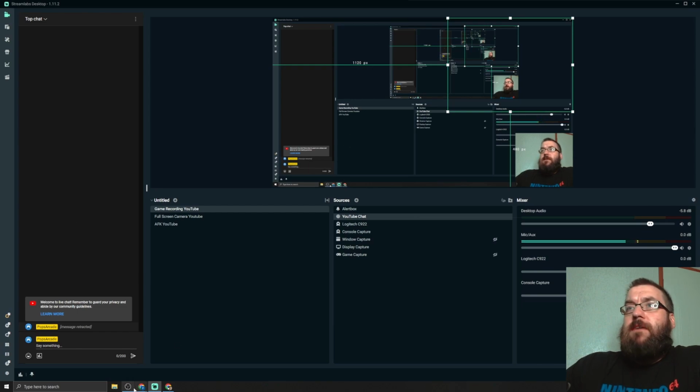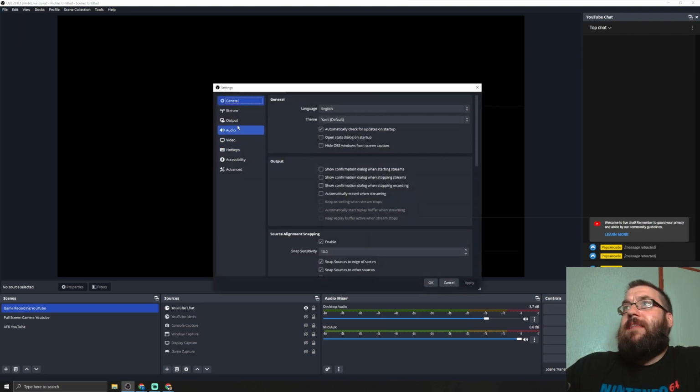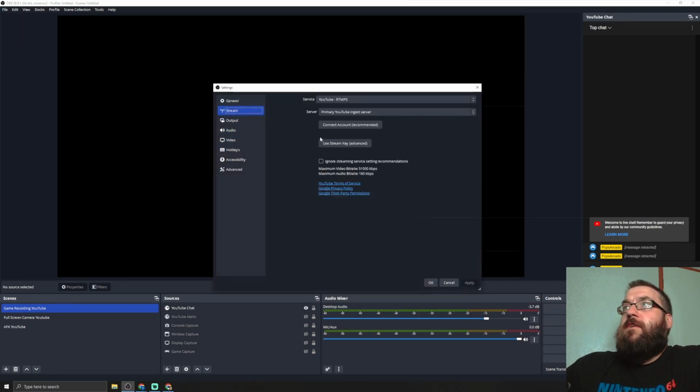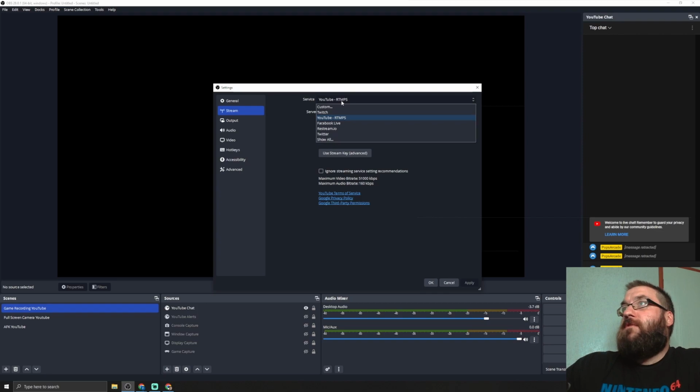So I'm going to do this through OBS so you can avoid this junk of a screen right here. Basically, if you go to settings and then stream, you can use a stream key, which I have already. Actually, hold on. So yeah, you can do a stream key. You can do it to where it's automatic, but I just feel safer with a stream key. I don't know why.